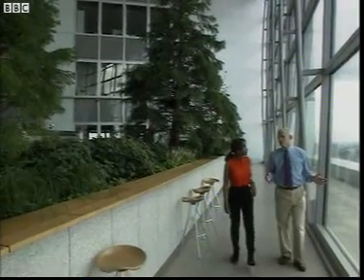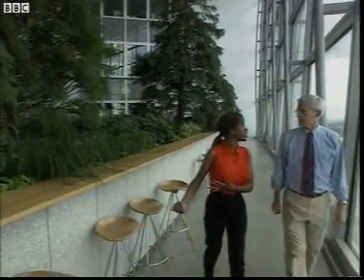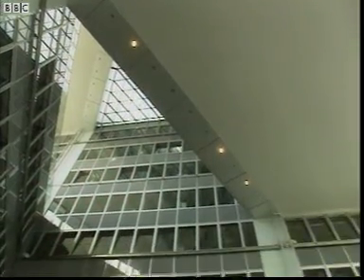It's a great place to take a break. And of course you can meet your colleagues here and you get a lot of fresh air from these windows that open up. And I can see you also get an awful lot of lighting here as well. We do — you get natural light. Even the inside offices here have natural light, so we save about, we hope, 25% to 30% of energy costs here.